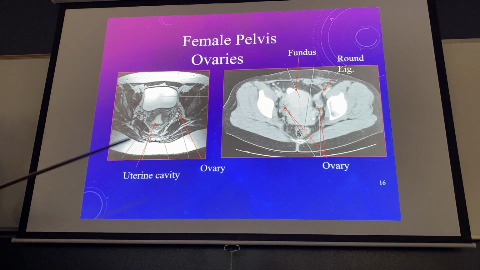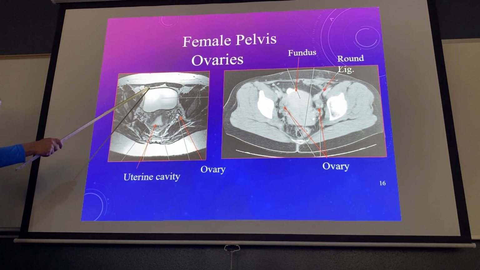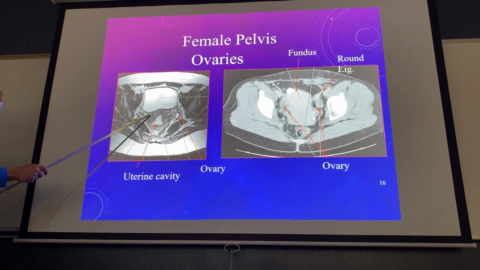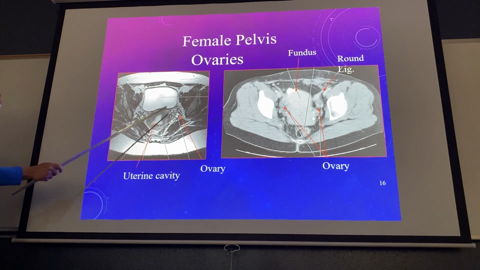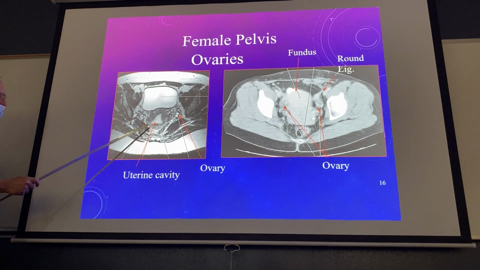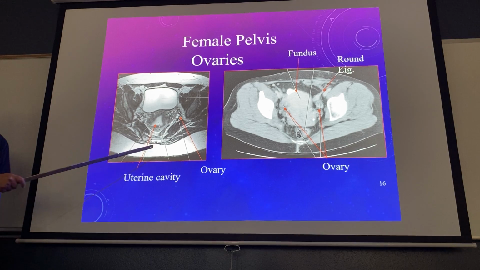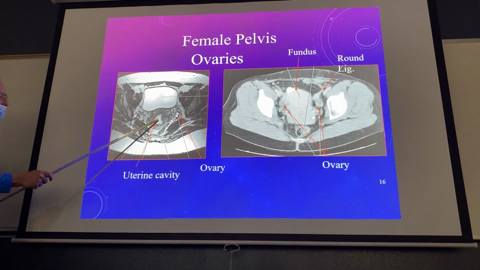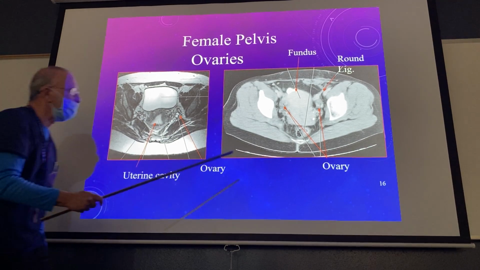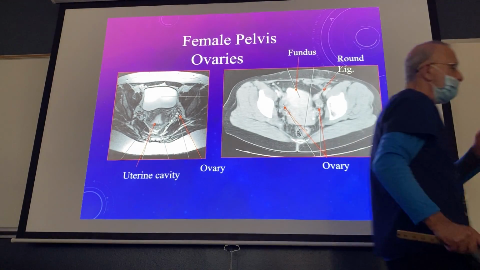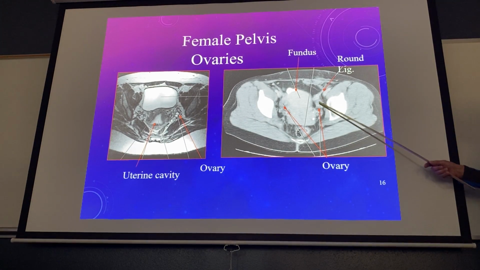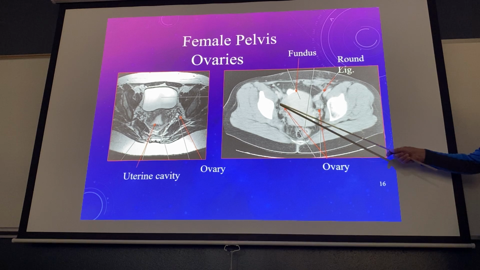Once again, on this MR, from a landmark perspective: urinary bladder, uterus down through here, ovary in this area, not so much seen on the patient's opposite side. This little triangle-shaped structure is the uterine cavity over here. Here on CT, especially the examples I'm sharing with you, it's not very evident where the ovaries are.